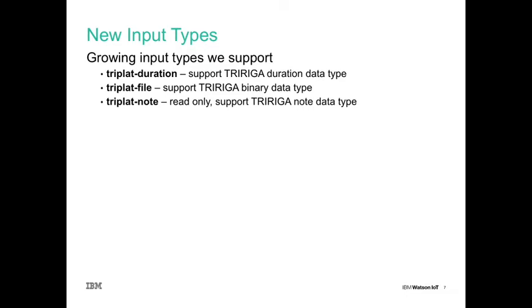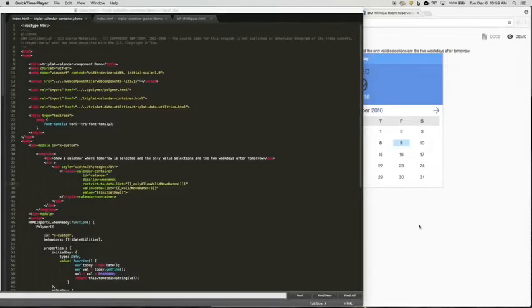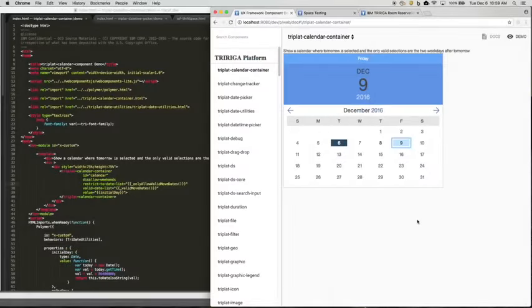Let's take a break and let me move over to a demo system where I'll show you these fields in action. Okay, so let's take a look at a live system with some of these changes. So the first change that I want to show to you is the change to the calendar container. For that, I'll use the doc page for the calendar container. You can see the code over here for the doc page.